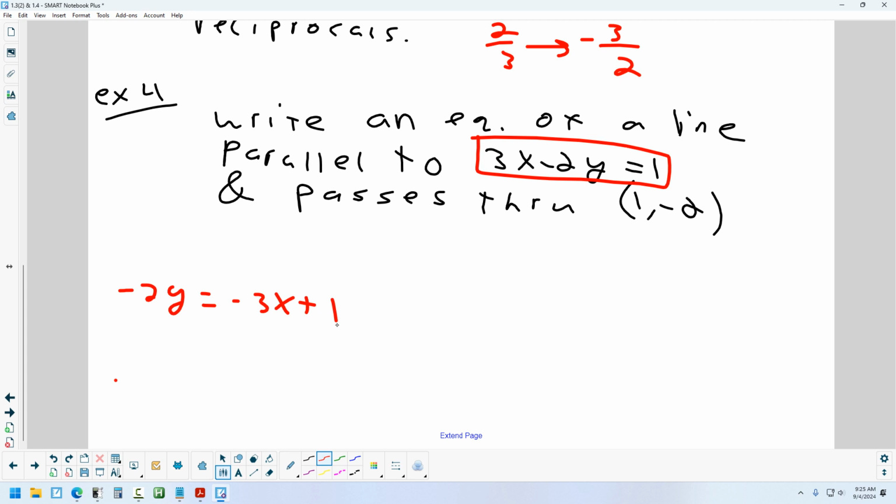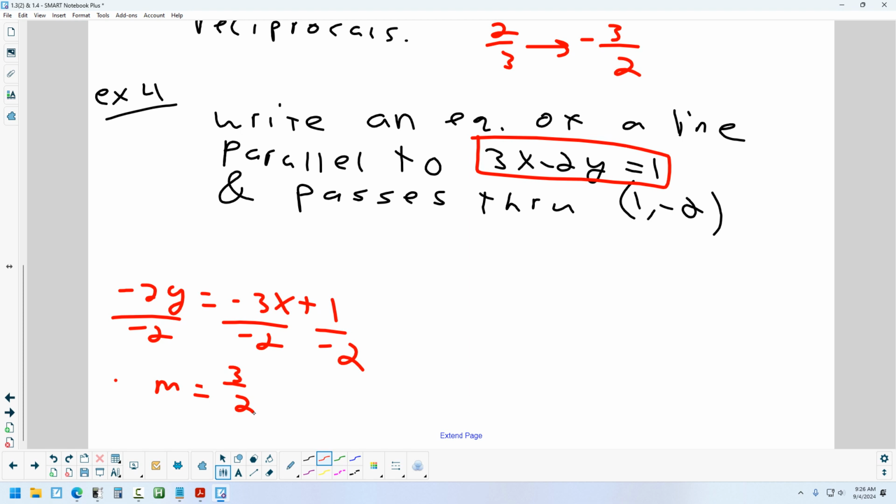Well, if you did that, there's still one more thing you'd have to do after. Divide each side by -2. Yeah, so I would divide each side by -2, so we do both of those in one step. And that would mean my slope that I'm trying to use to find something parallel to is what? 3/2. Yeah, 3/2. Okay, so now I know the slope I'm working with, 3/2.